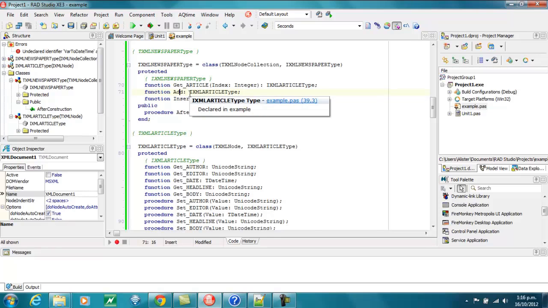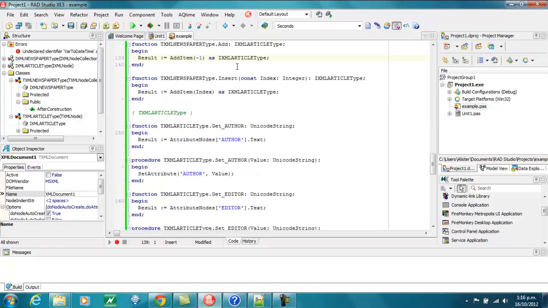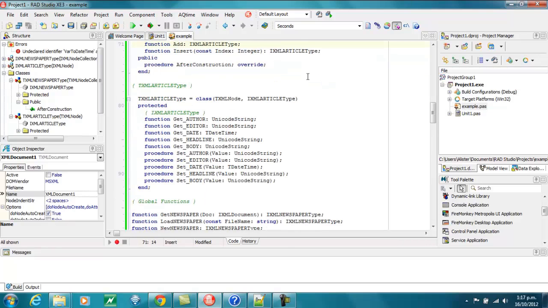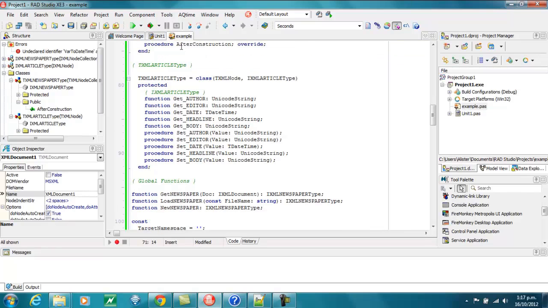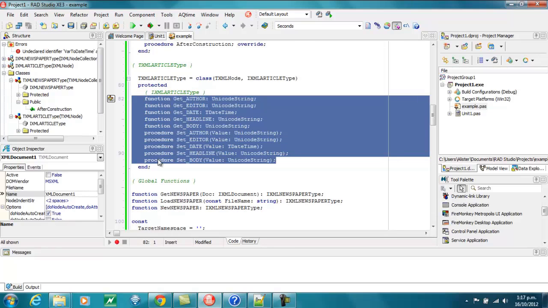So we can actually have a look at that add method, which just returns an item as an XML article type. So that's all very straightforward, as are our getters and setters, and of course the properties are defined in the interface.